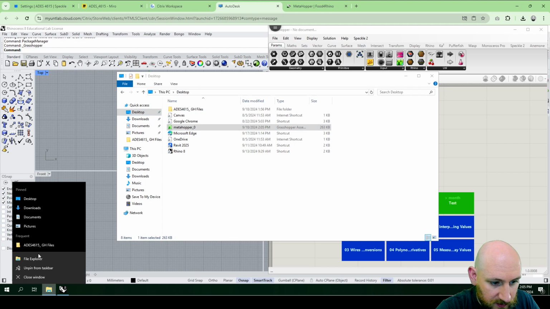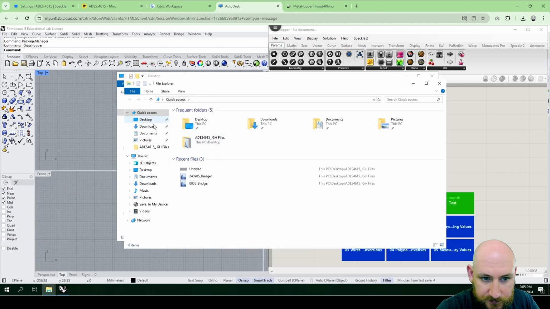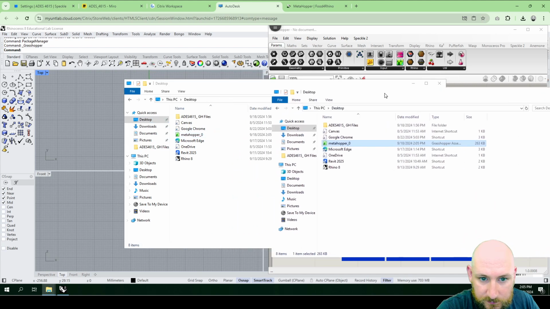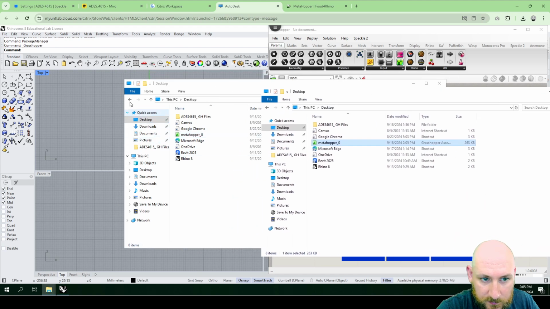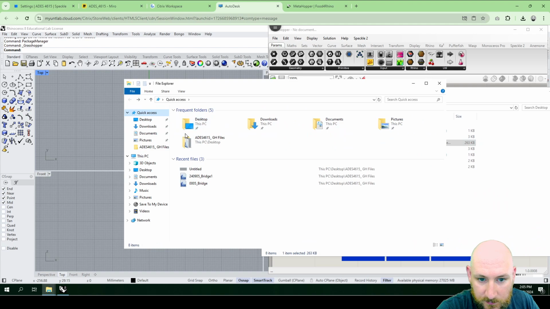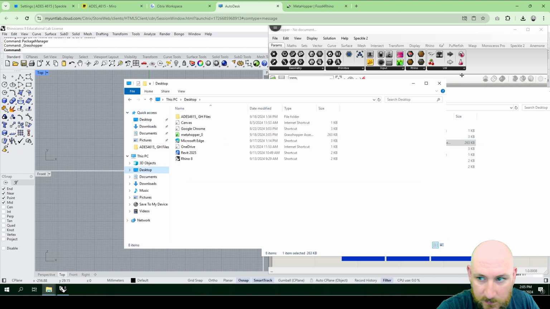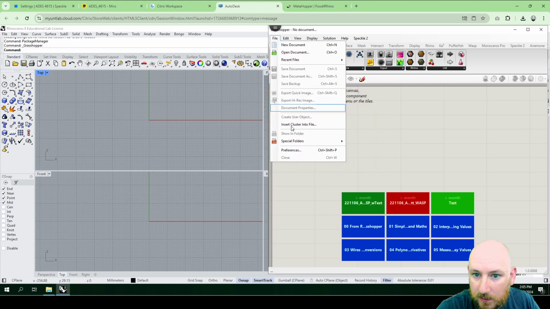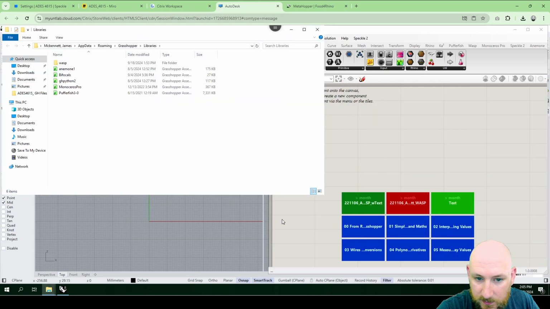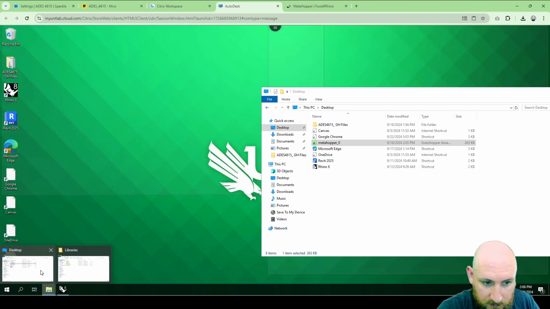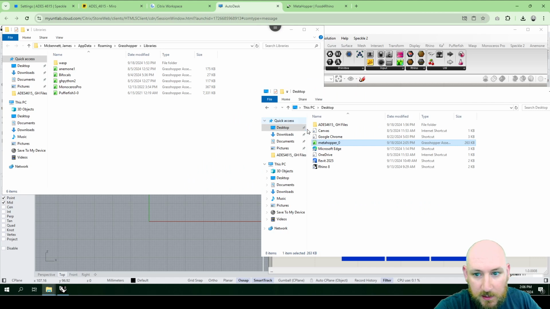Let me just open another file explorer. Okay, files, folders, components. Okay, so MetaHopper, these are both on Citrix.